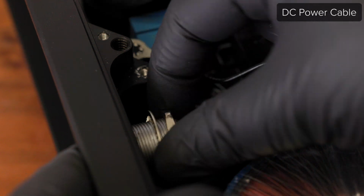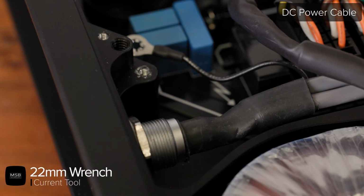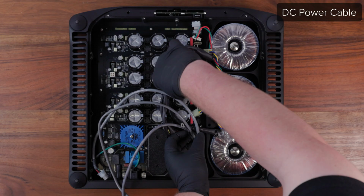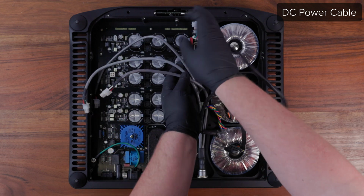Once this is done, finish feeding the cable back through the jack panel and retighten the nut and lock ring using a 22mm wrench. Now arrange the wire through the appropriate areas before reconnecting each of the 3 connectors.